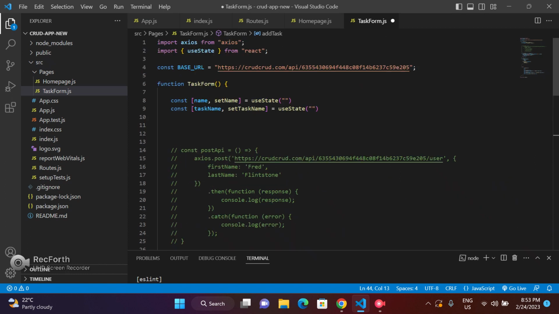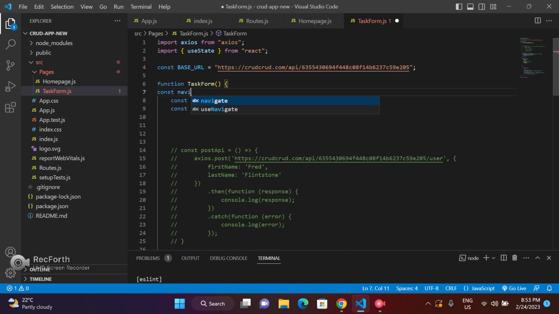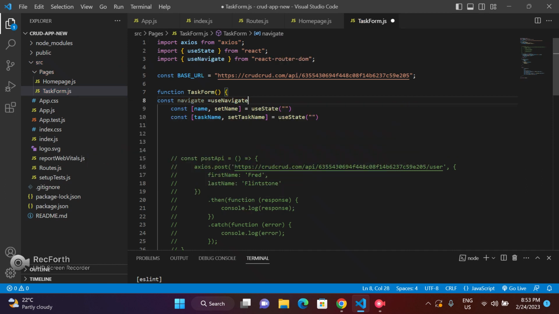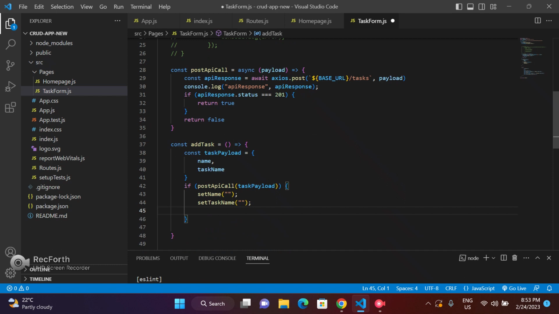And now we need to even use navigate to navigate to the home page. So over here again we need to use const navigate equal to use navigate. So now we need to navigate to the home page.